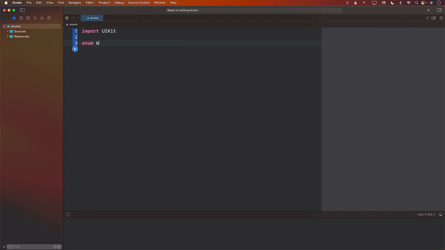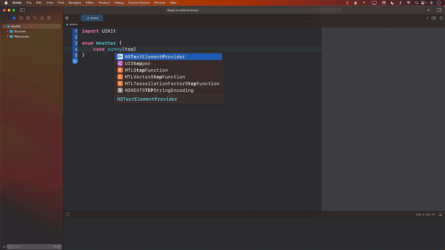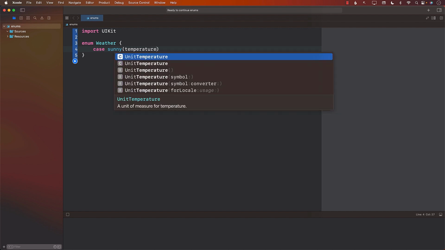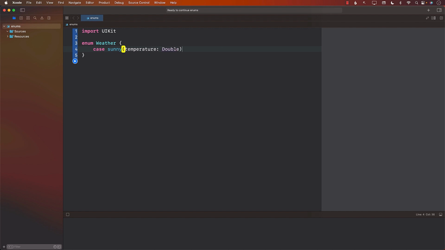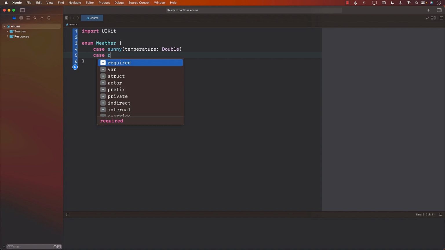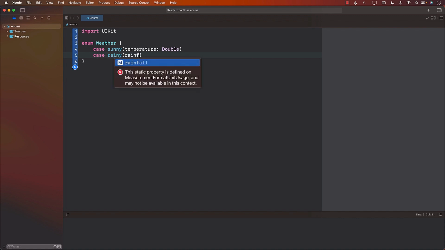Let's say that we are creating an enum called weather, okay? And it has a couple of different cases, like sunny, and you have a temperature, which is Double. And you also have rainy, where the rainfall, and you have some value over here.